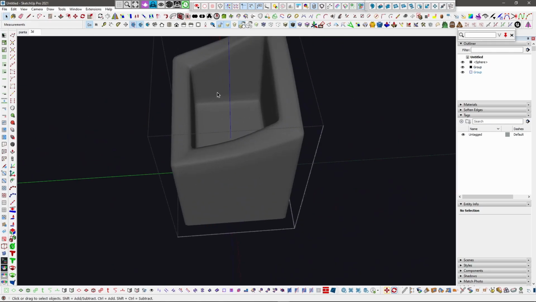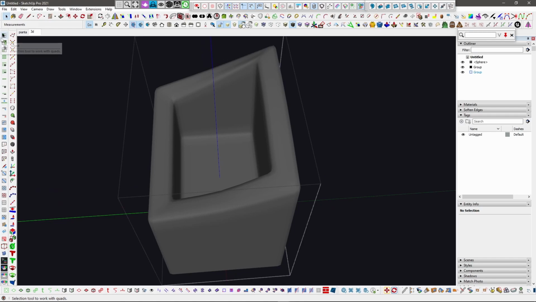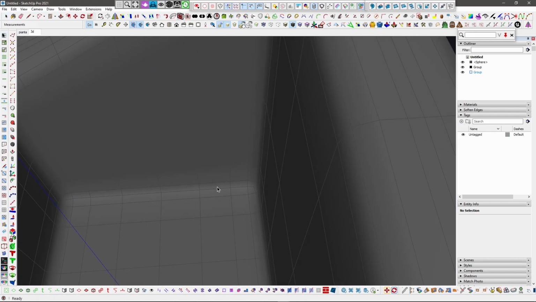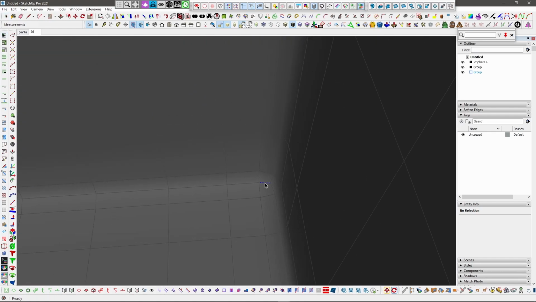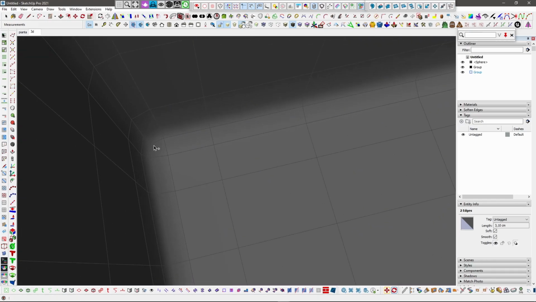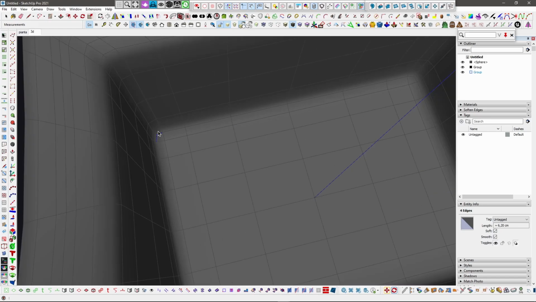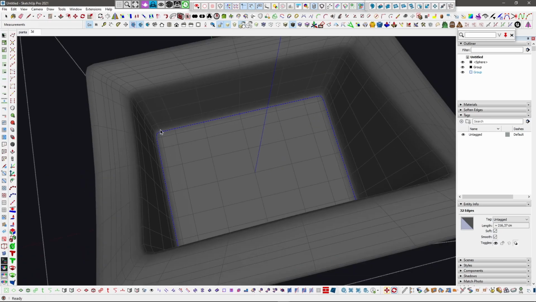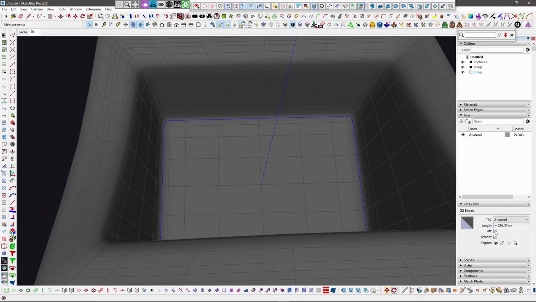And this I can also do pretty much the same, so I can go in and select these two corners, loop and unsoften.